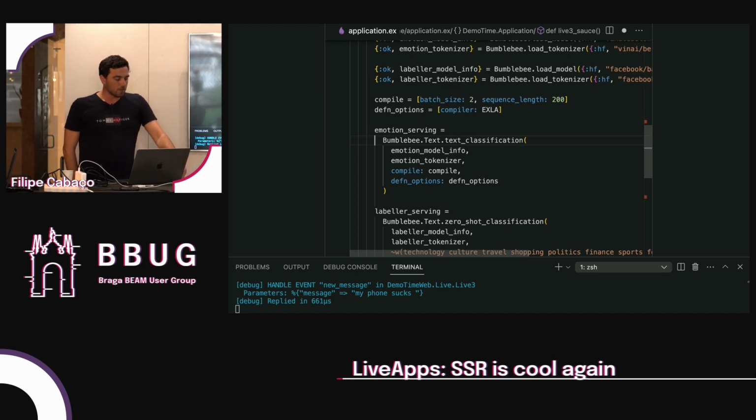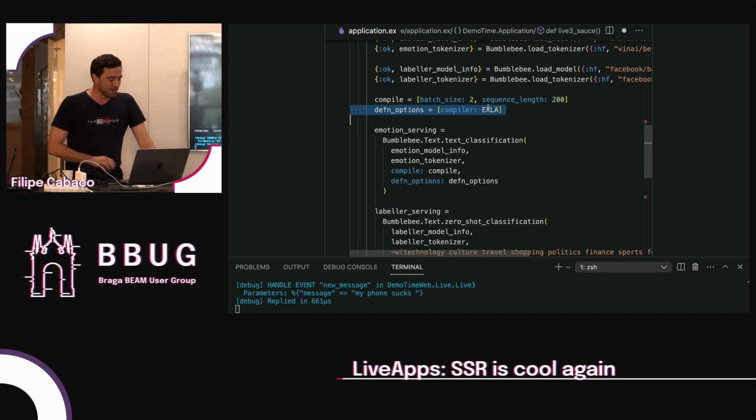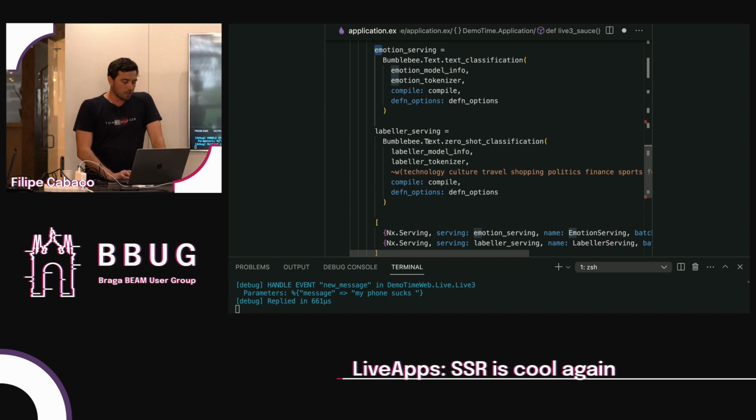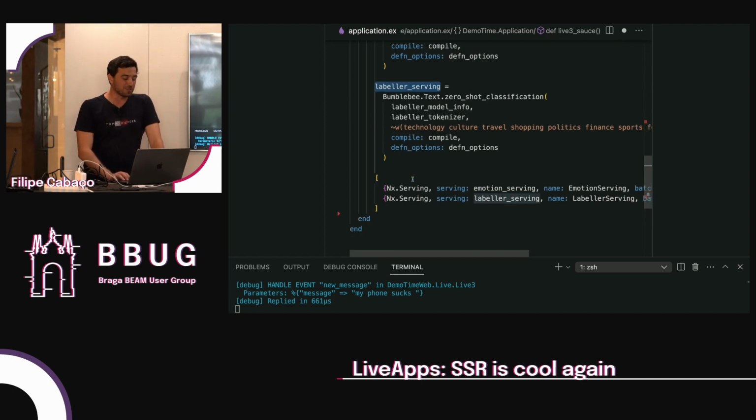And it has a concept of serving. What serving does, it's basically abstract the calls to the model. And when it calls that model, it will run in this EXLA thingy. See magic. Ignore it for now. Learn at your own pace. But yeah, it basically loads that serving, which is the way to serve the module. We do that for both libraries, both modules, and we give it a name.